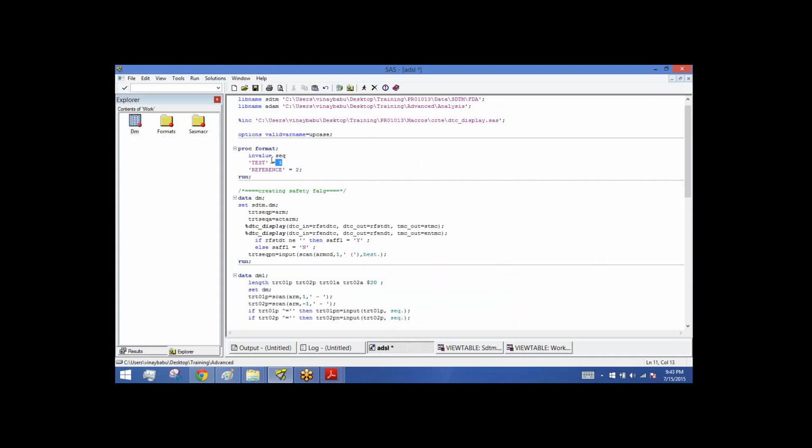Test will be 1 and reference will be 2. I have assigned a format, and I have applied that format to these variables and created two new variables called 01PN and 02PN and applied the format sequence. The sequence format is created here.